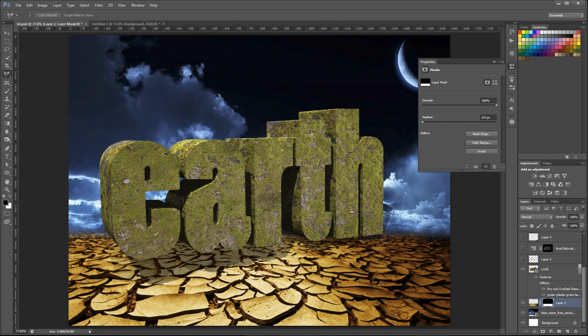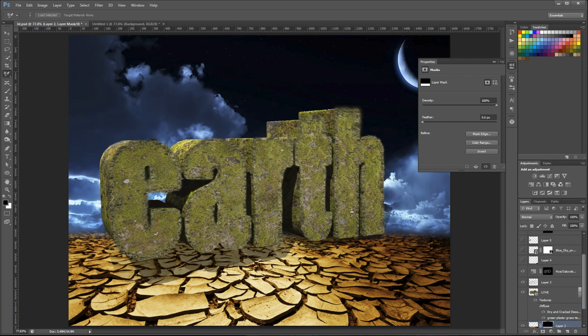I thought the edges of the text looked a little too hard, so I got the clone stamp tool and cloned around it with actually a different type of grass, and then I changed the color of that grass with my hue saturation to make it look a little more realistic. So it's not so hard, it looks a little fuzzier, and that's kind of the look I was going for, but it's all up to what you want to do.